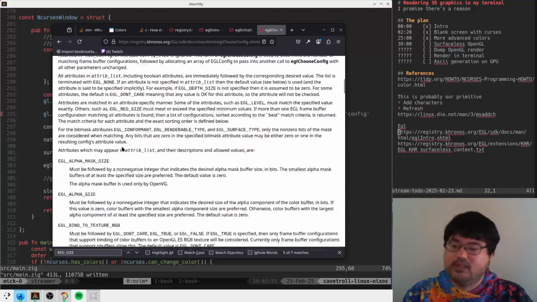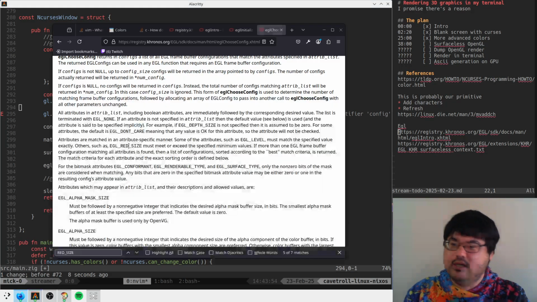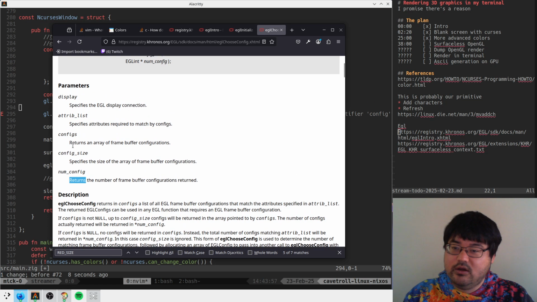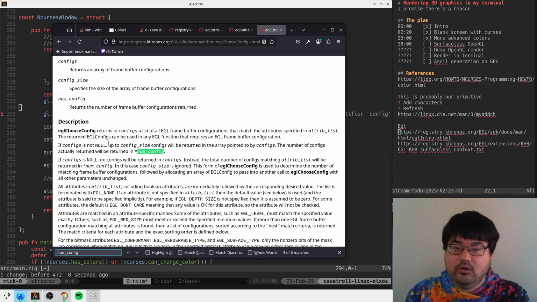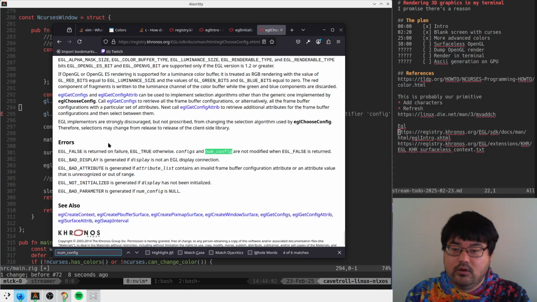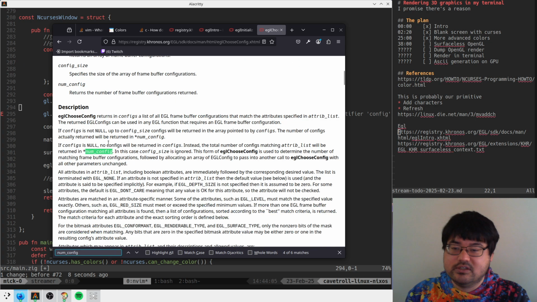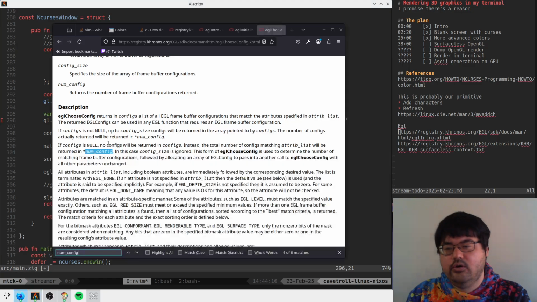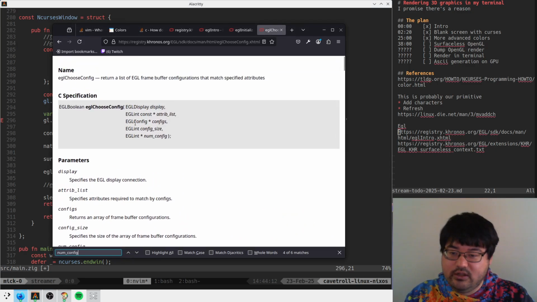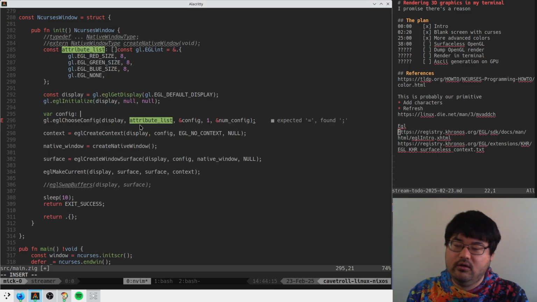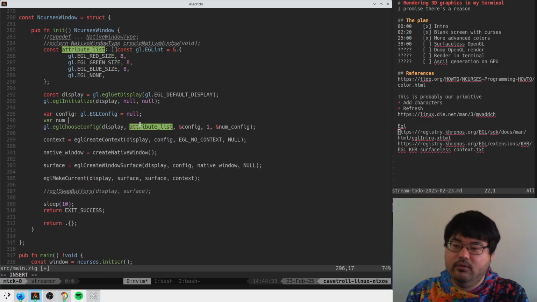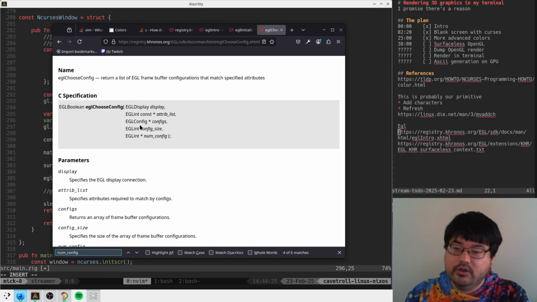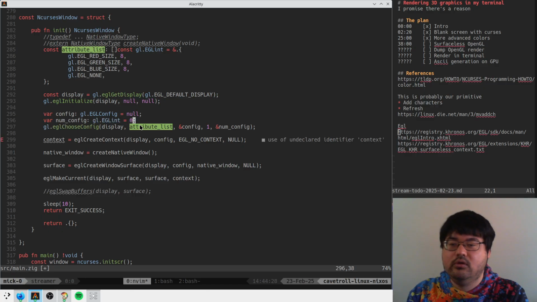But they didn't do that, so I guess that it might return 0. So maybe we should do this. And it doesn't say, as far as I can tell, that it can be null. Yeah, it doesn't say it can be null, so I guess we shouldn't assume. So what does this thing take? It takes like EGL config, which was uppercase C, and then num config was an EGL int. Okay.